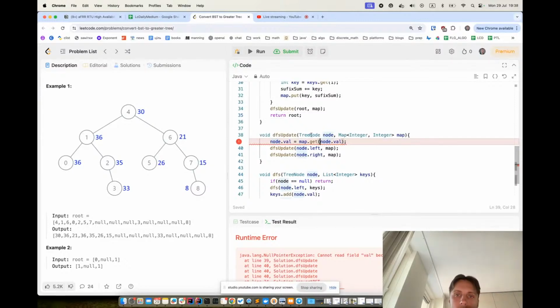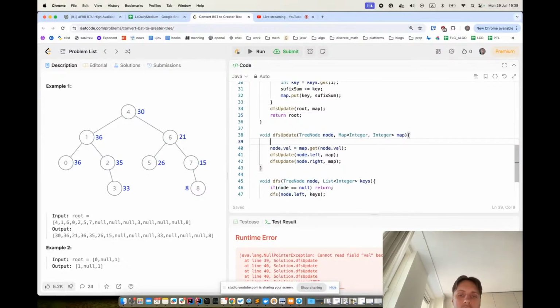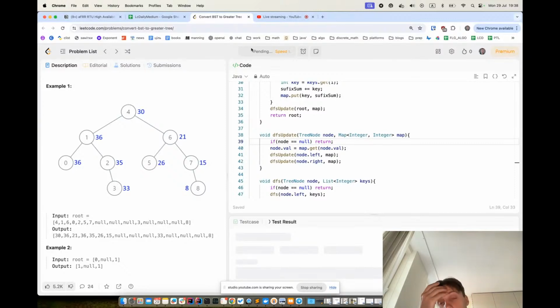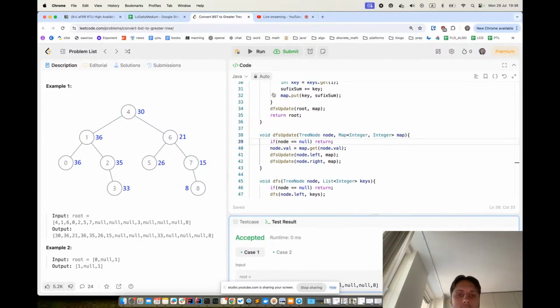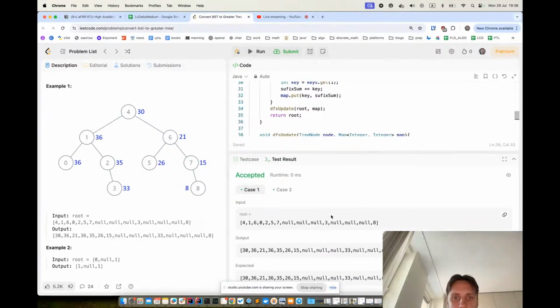So we have here, yes. If node is null, we should return, because we're also going to null elements. Yeah, so it's accepted. Let's submit.